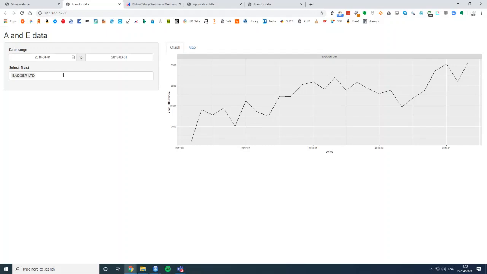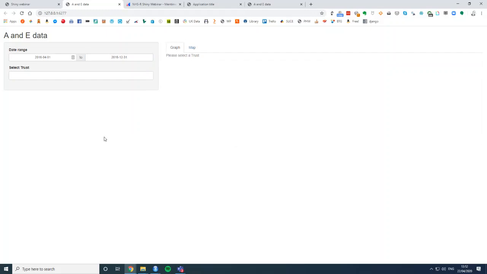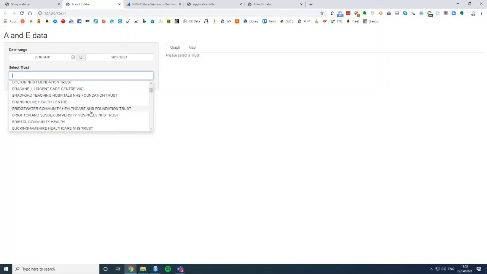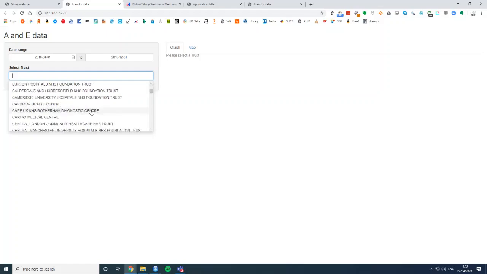So you can see if I wind the clock back, and let's just go to, where should we go? End of 2016. That will produce a different set of trusts, and we can now see that it's disappeared. As I say, it's useful when you've got a lot of things, but you don't know which particular set of things they want to look at until you know what in particular they're interested in.